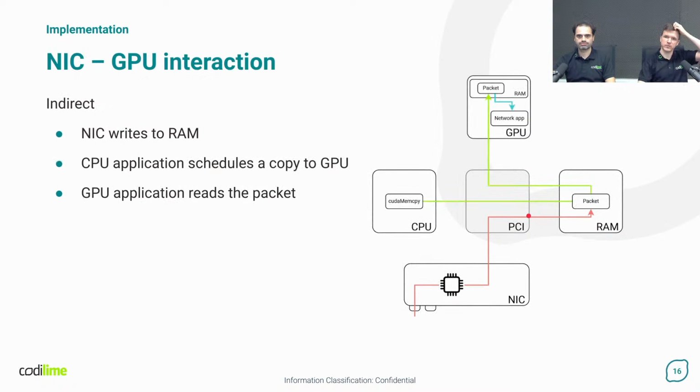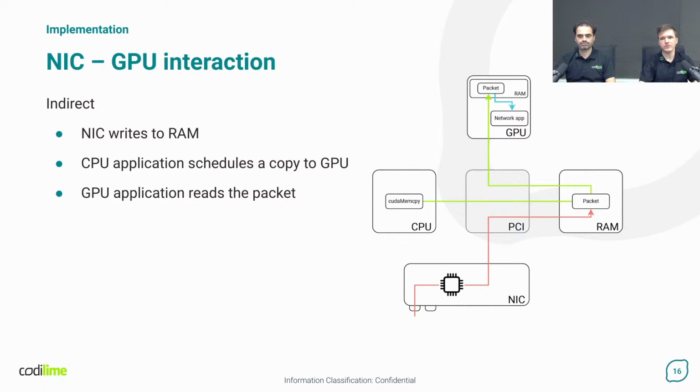And let's say we want to move this packet processing to GPU, and we can choose one of several ways how to do it. And here I describe this one where we copy the packet from CPU RAM to GPU RAM. So here a packet arrives, it is written to CPU RAM, and then some CPU application runs and schedules a copy of this packet to GPU RAM, where it can be processed by GPU. So it actually starts looking a little bit complicated, and because of this copy, the latency of the operation increases. So it's not that good anymore.